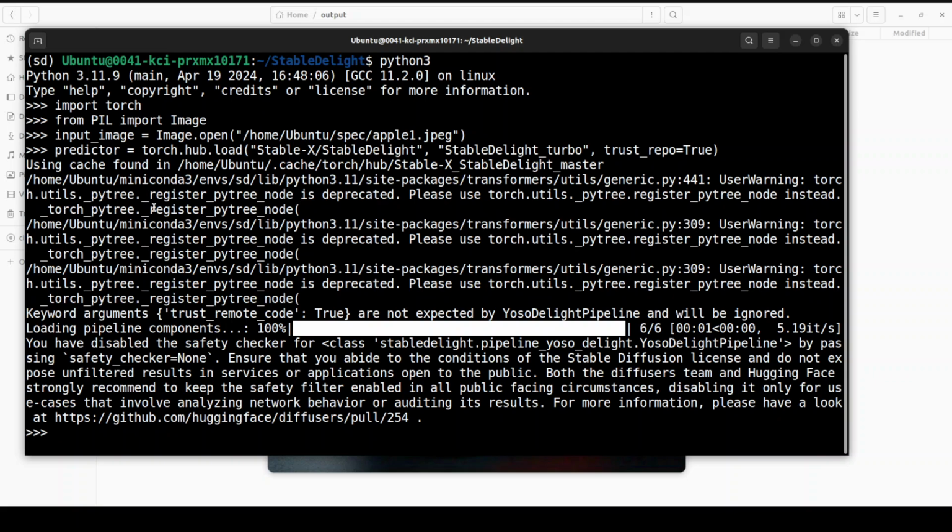Let me clear the screen by pressing Ctrl+L. My copy paste sometimes really struggles in the VM, so that is why you saw that it just pasted the previous line. Anyway, let me try again. There you go. So we are just applying that predictor or the model to our input image of the apple, which I just showed you. Let's wait for it.